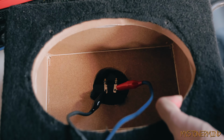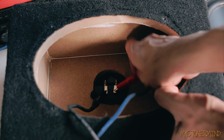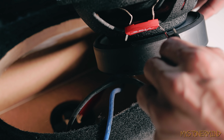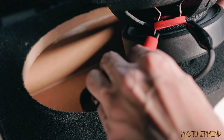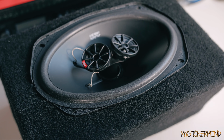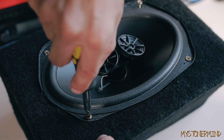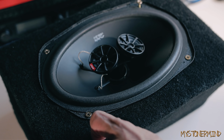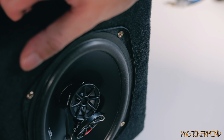Okay, like I said last time, these wires are connected via crocodile clips and they stay put. So these crocodile clips also connect to the speaker terminals. So this one right here is the negative one. That one there is positive. Also, all these holes seem to match up each and every time, which is good. Just hand tightening the rest of the way because I don't want to over tighten using the electric screwdriver. It's easy to do that with one of those. Just put this to one side.